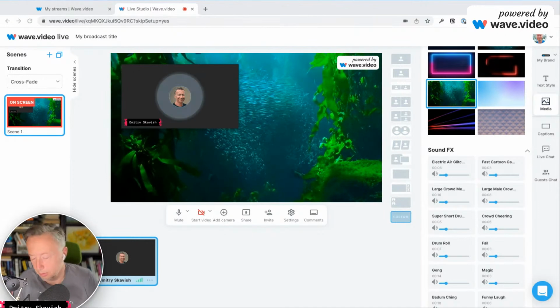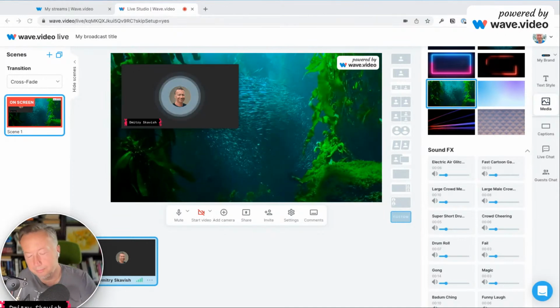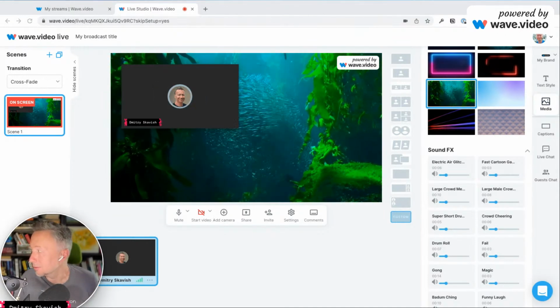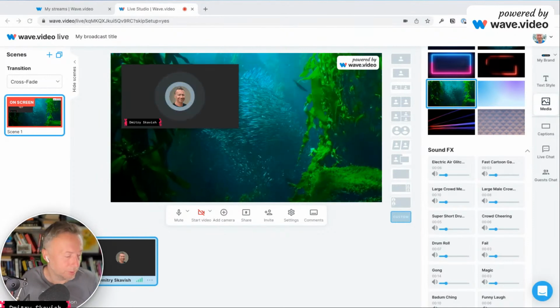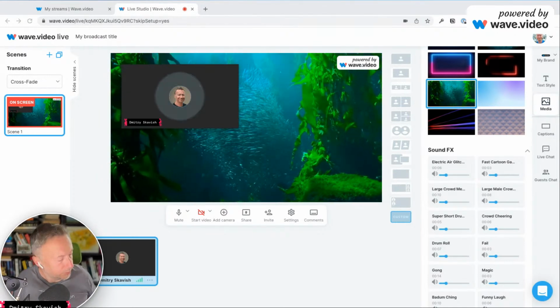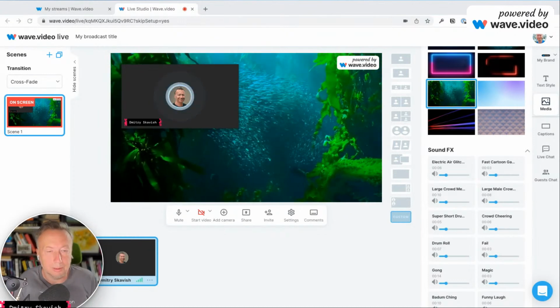Another feature, it's not actually a feature, it's more like something we overlooked when we designed the second camera.